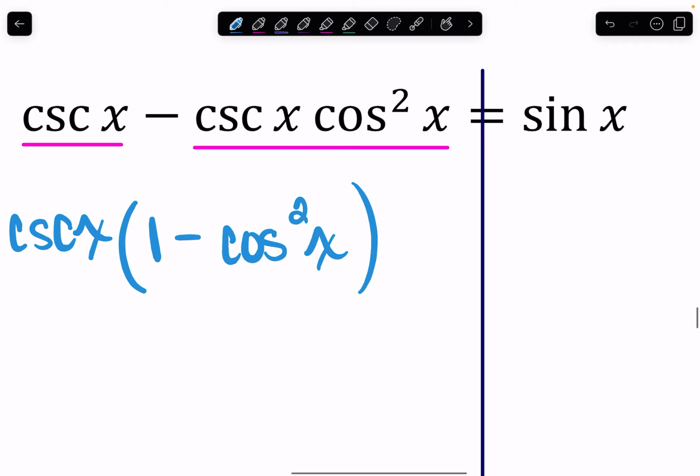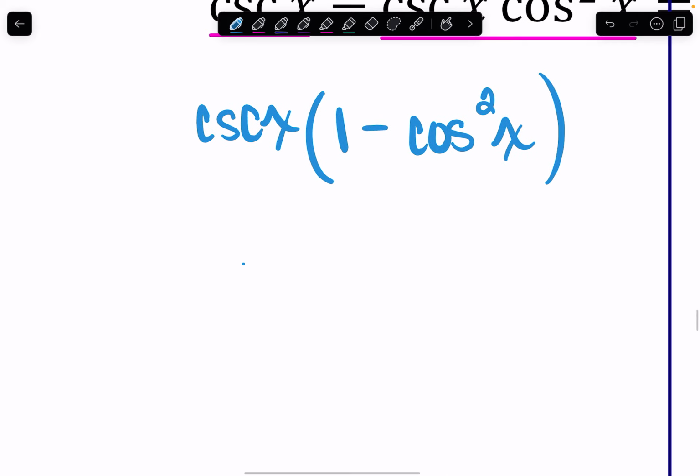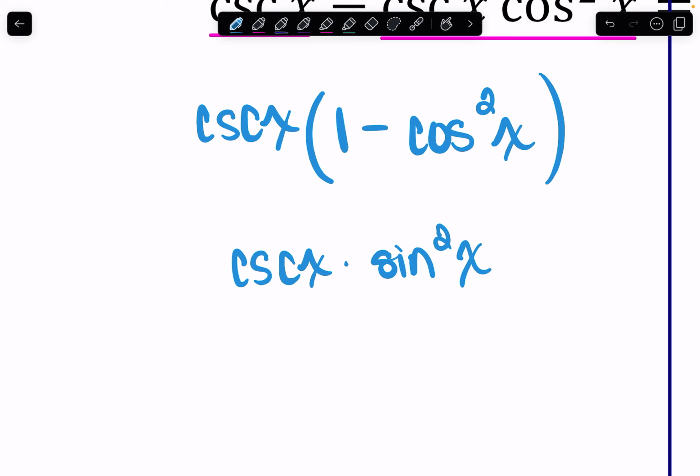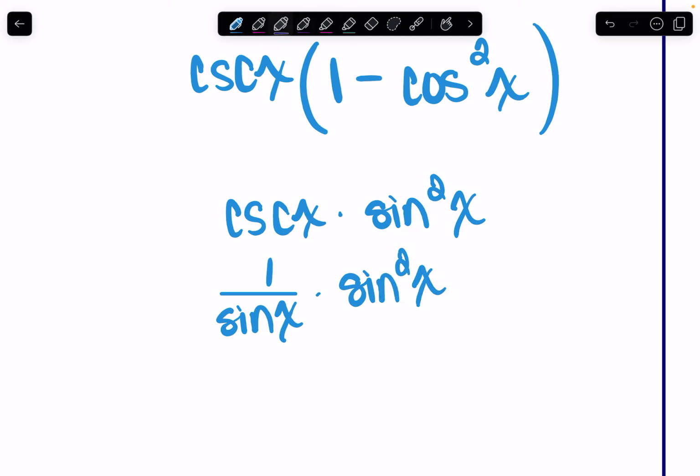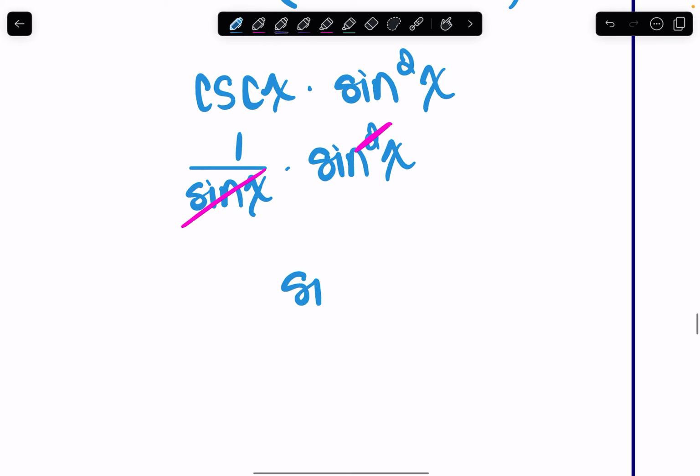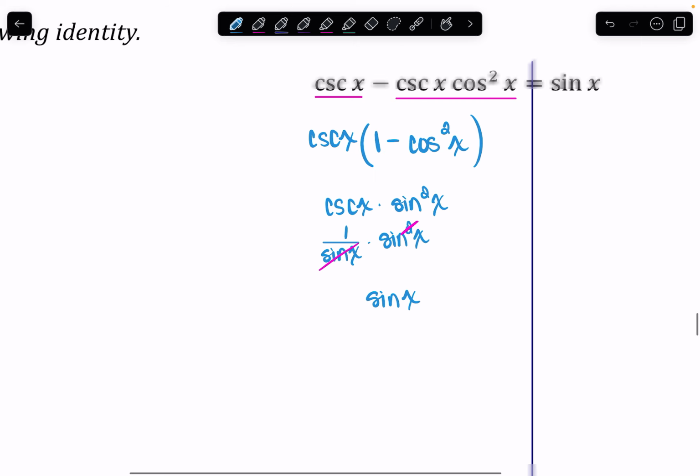All right, 1 minus cosine squared, that's Papa Pid rearranged. That is sine squared. And then cosecant is 1 over sine. All right, so sine squared times 1 over sine, I can take 1 power away to divide out the denominator, and that leaves us with a single power of sine. So that time we were able to stay all on the left.